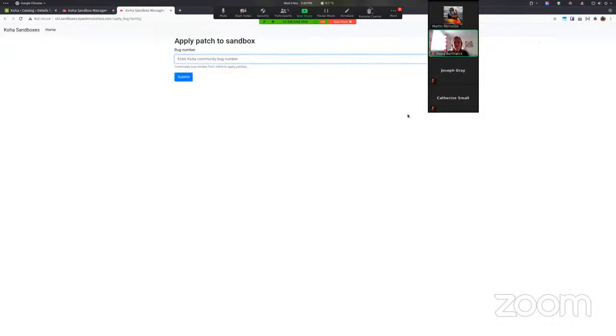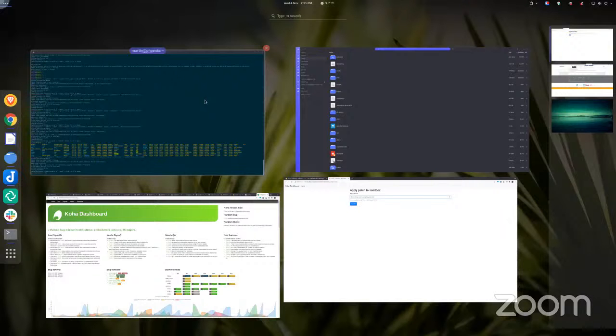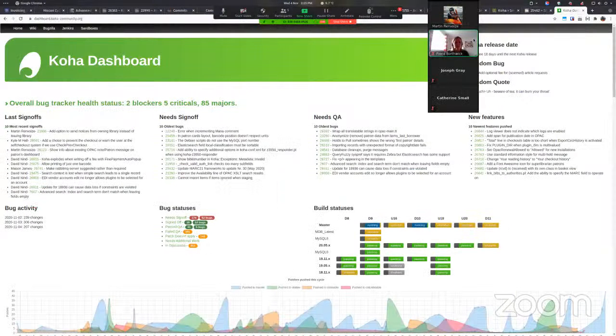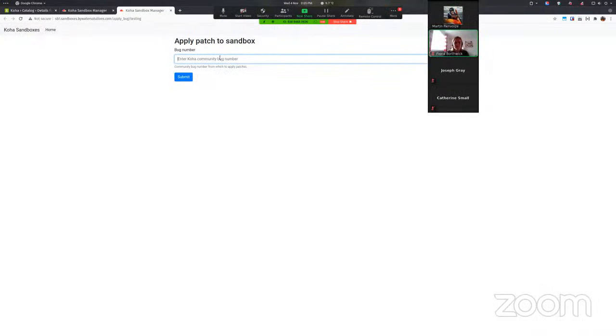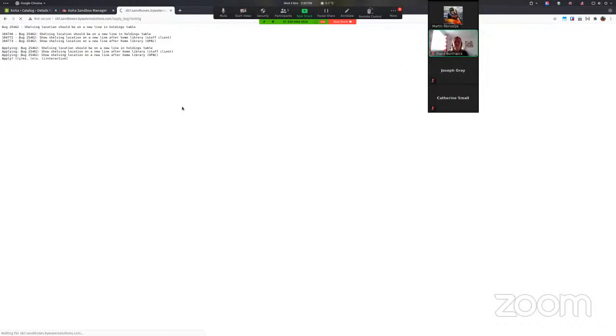There we go. So what was the bug number? 25462. And submit. And that should apply the fix to the branch. So we should find that's now corrected.